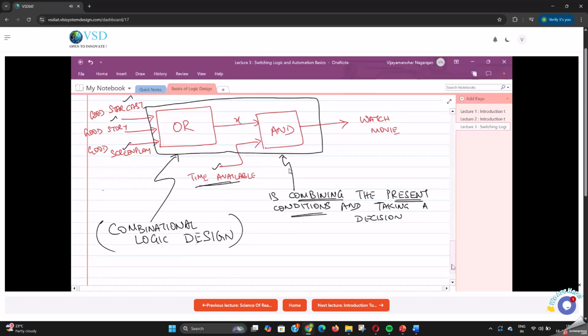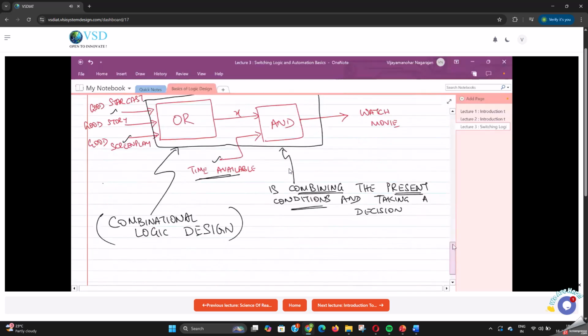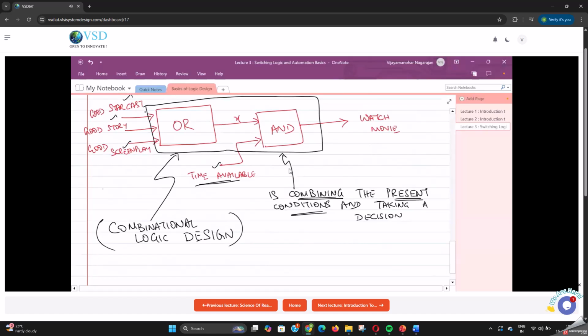Clear? Is this clear to all of you? So, using binary logic, we are creating modules which will combine the present conditions and take a decision. That is what we are calling combinational logic design.